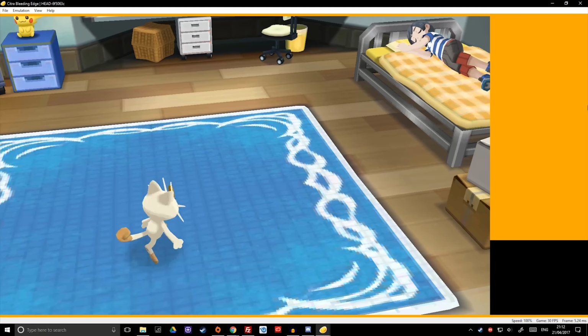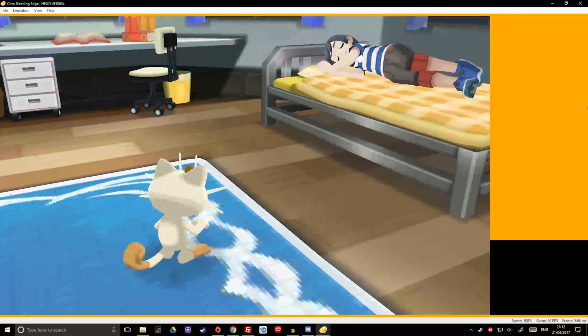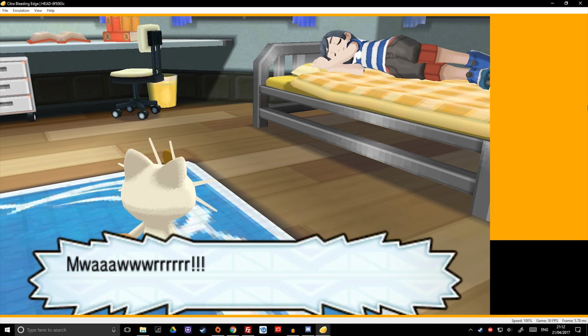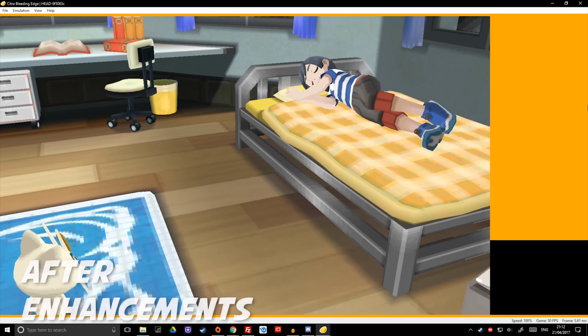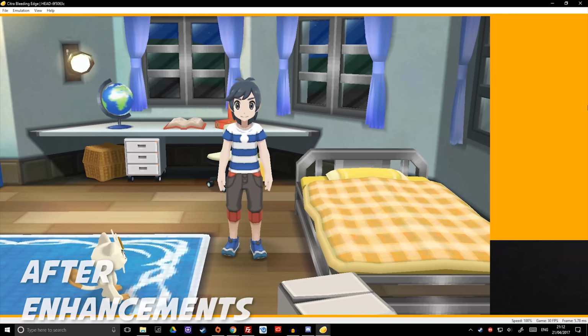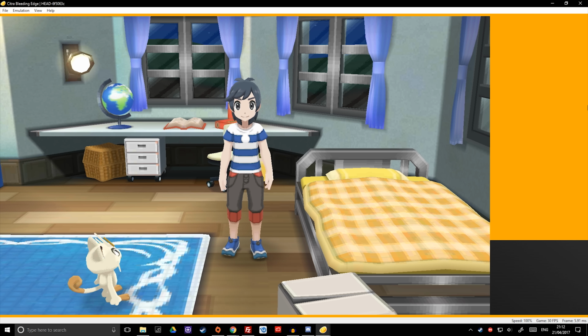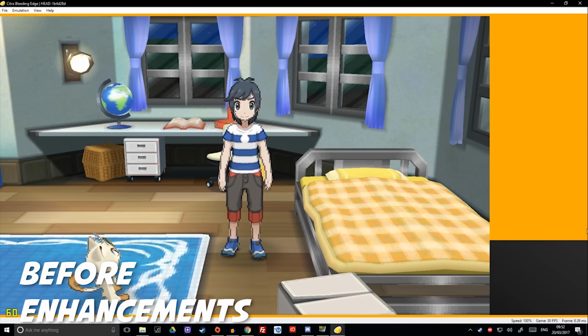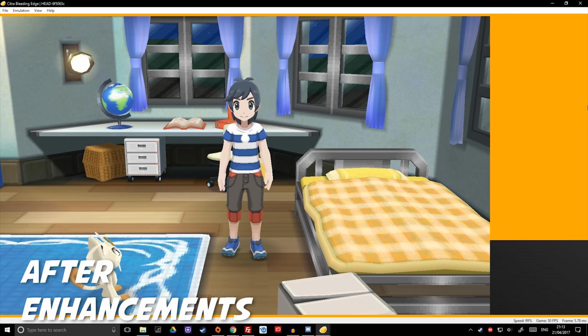Okay then, so now as you can see, we are just about to be awakened, and we now have got rid of all those ugly black lines, which is absolutely awesome. So now we've got our player, he's up and running, literally, and well, this is what it looked like before, and as you can see, it's a night and day comparison. Having a look at what it's like with the lines compared to without the lines, it just looks so much better.